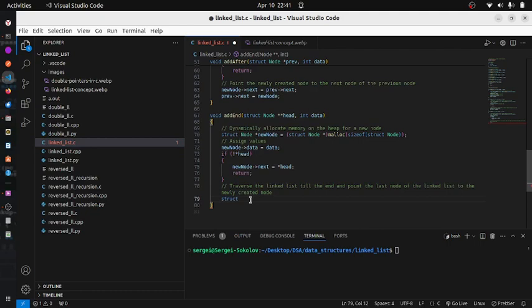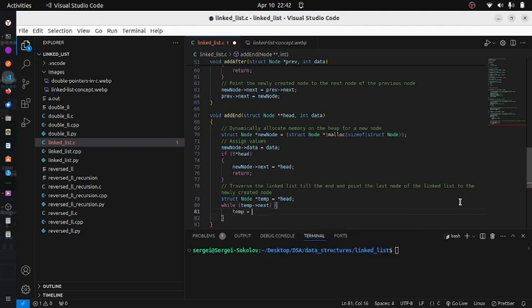So we're gonna say struct node temp is gonna be equal to our head to get started with. Okay, and we're gonna traverse our list till the end. We're gonna say while temp next is not null, alright, we're gonna traverse our linked list.